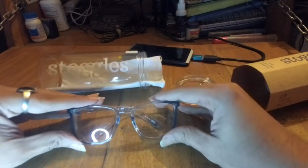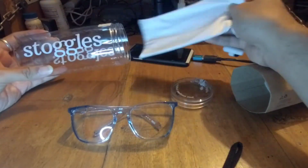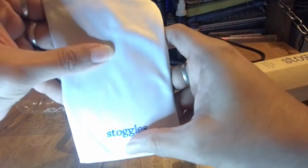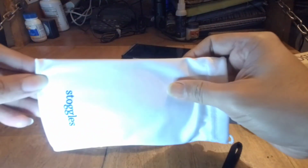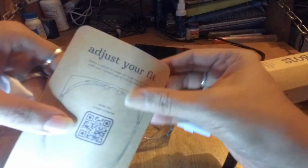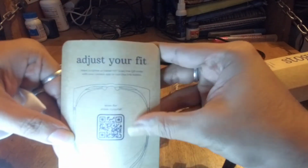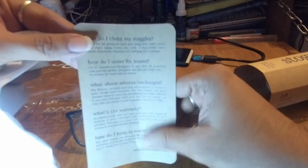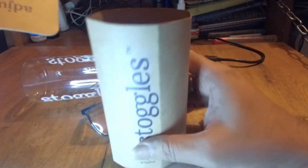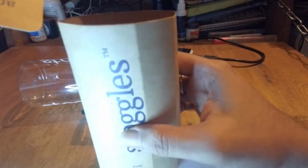So this is the Stoggle glasses. And what else did we get? We got only the pouch. This is the pouch, nice Stoggle badging on it. Inside the pouch there is something, I think. Oh, okay. There is an "adjust your fit" card. Okay, I have to read it. I think this is some kind of manual inside the pouch, also in recycled paper. This is also in recycled paper. That's nice. That's very green. I appreciate it. And this is also in recycled paper. This is also nice.